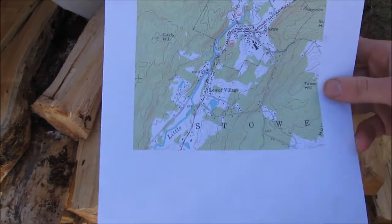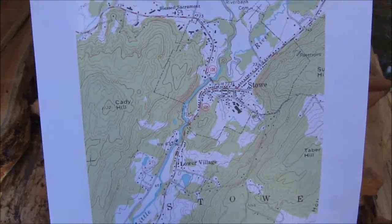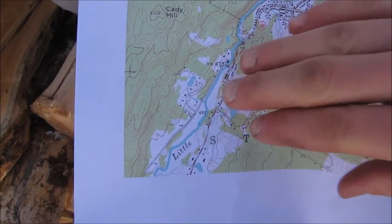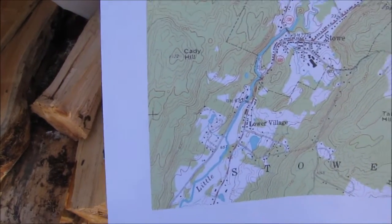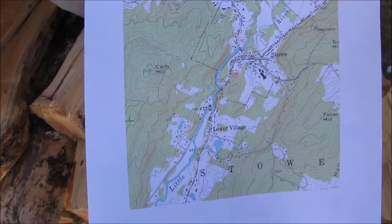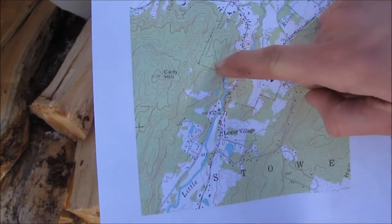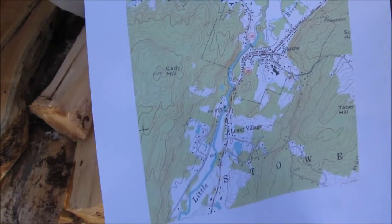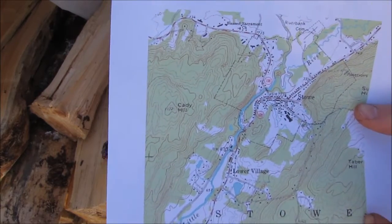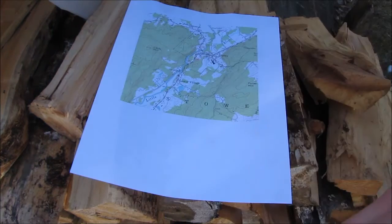In your location when you're choosing a root cellar — this only applies if you're in a low area where you've got water around you. So if you can see on this topo map, there's a river here. When you're choosing to build a root cellar, you want to go away from the low-lying areas, because when you dig into the ground you're going to find that the water table is going to be very high. You don't want your cellar flooding in the springtime. So you want to go up onto these hills here — that's going to be a pretty solid spot. Building into the side of a hill is normally a pretty safe bet. Your primary goal is to stay away from swamps and low flat areas.